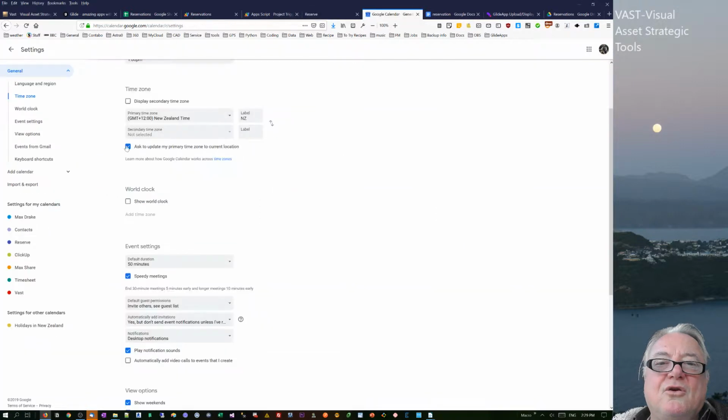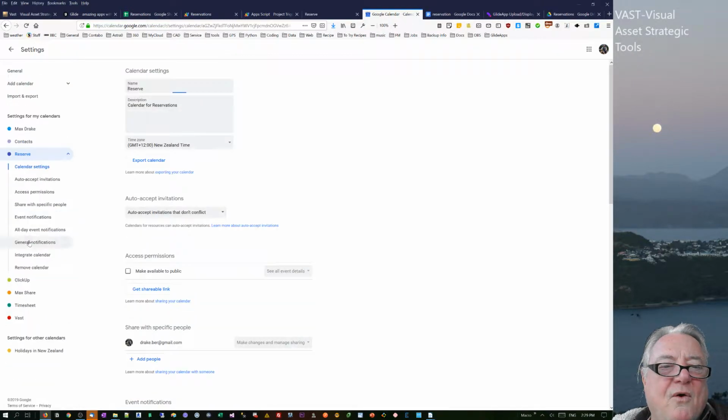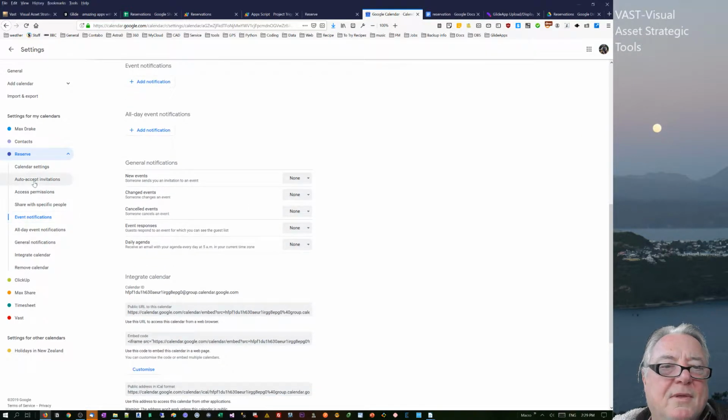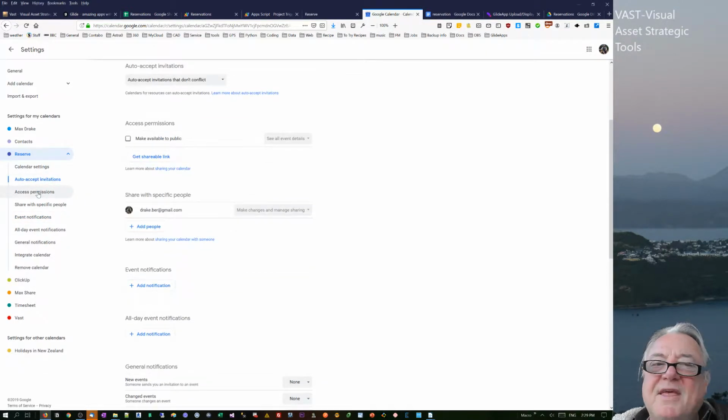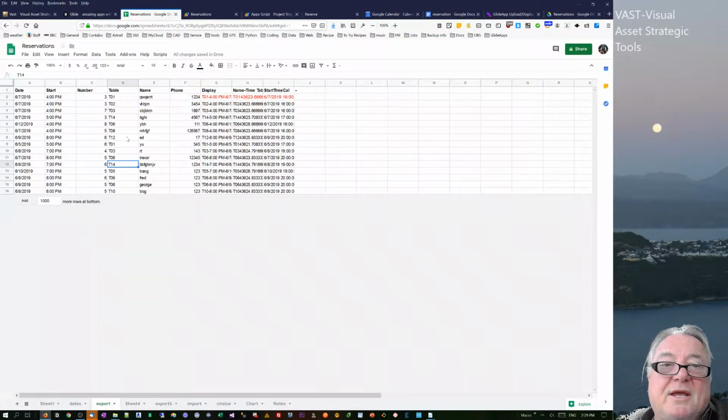Inside Google Calendar, there is something which says event setting. I'm not too sure whether it's here or inside here. Except there's something on one of these things which says if it's already in there, don't override it. In other words, don't make a copy of it. It's there already, so don't do it again. So that's another thing that we can do there.